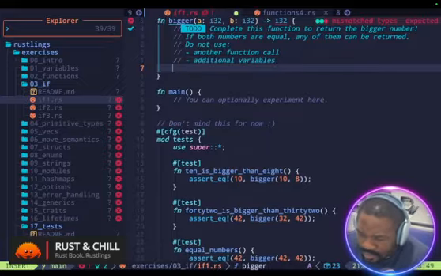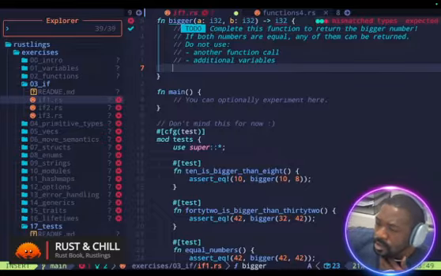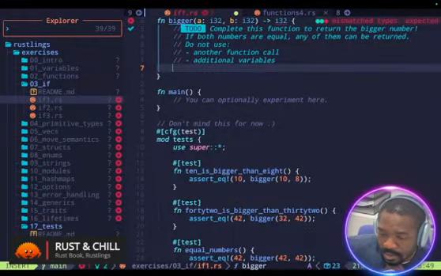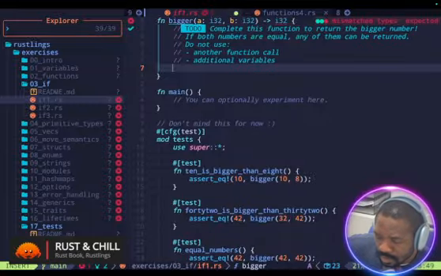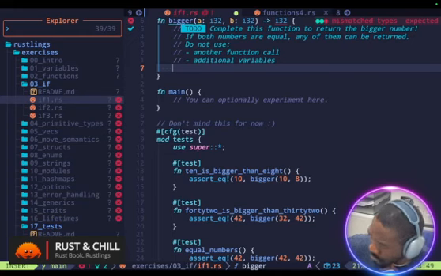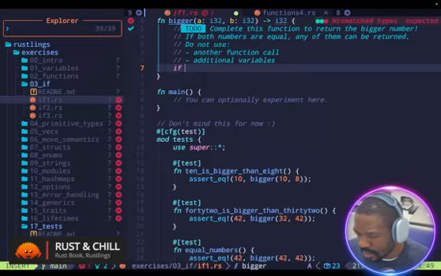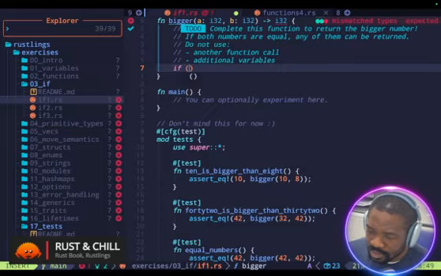Okay. So we return the bigger number. If they are equal, we can return any of them. We should always return the bigger number. That's it. Okay. We can do this with an if condition. I think we don't have to do this in Rust.